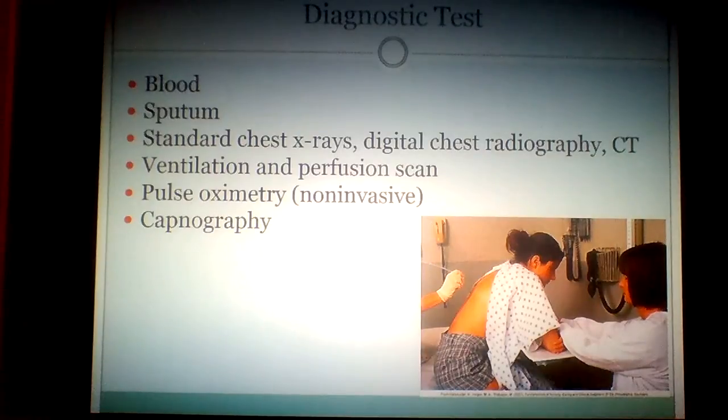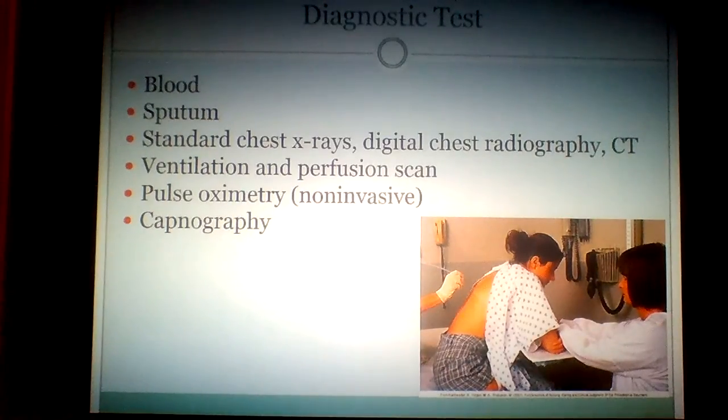If I had to tell you something about testing, I need you to always, always, always remember, yep, that means stop what you're doing and highlight or write this down: we don't send things down for culture and sensitivity if they've already started antibiotics. So we always send down cultures, blood cultures, urine culture, sputum culture, before antibiotics start. And for your sputum, you want to make sure that you transport it to the lab immediately.